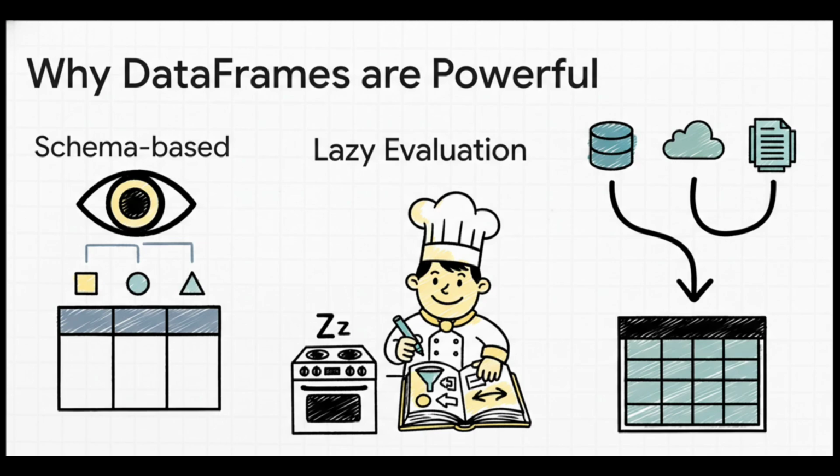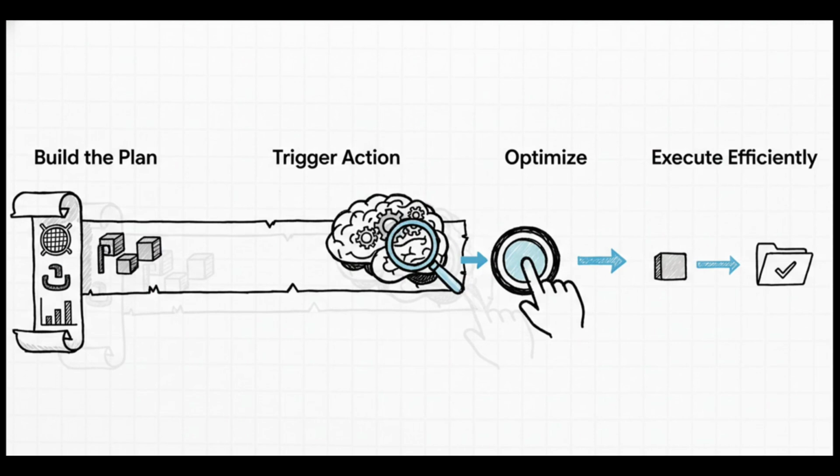But the real magic here is a concept called lazy evaluation. When you tell Spark to filter a data frame or join it with another one, it doesn't actually do anything. It just jots it down in a recipe book. And that right there is the magic trick. Because of lazy evaluation, Spark just waits until you say, "Okay, I'm ready. Show me the results." Only then does it look at the entire recipe you've built. This gives the optimizer the full picture, letting it shuffle steps around, combine things, and find the absolute fastest way to get you your answer before it even touches a single piece of data.